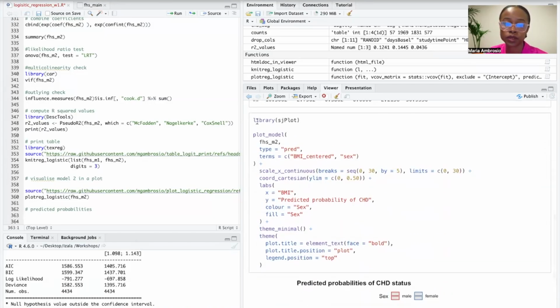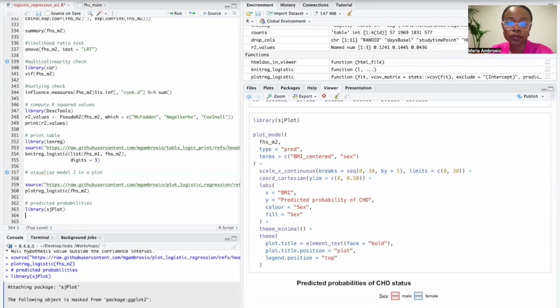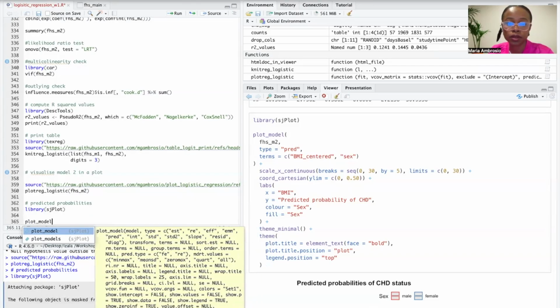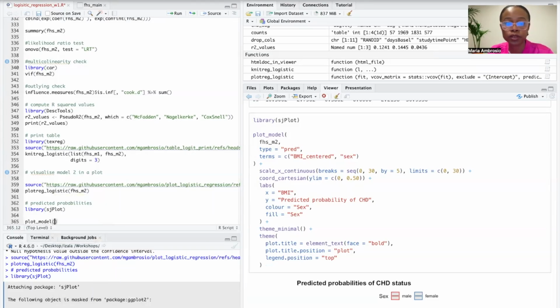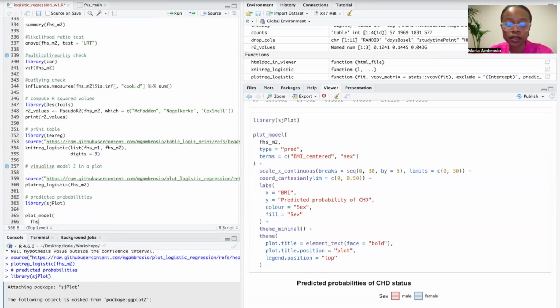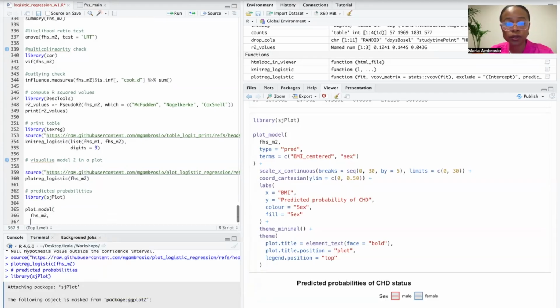So this is the code for the plot. And again, I'll just call the library sjPlot, run it, and then I'll say plot_model, calling the plot_model function. I'm specifying that I want to use my fhs_m2 model, with type equal to predictions.